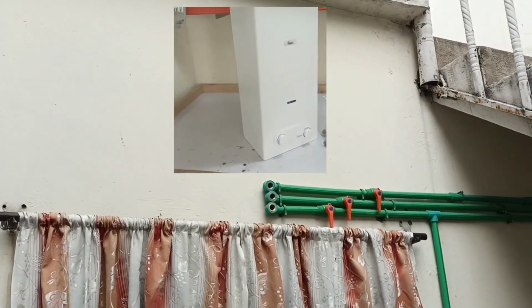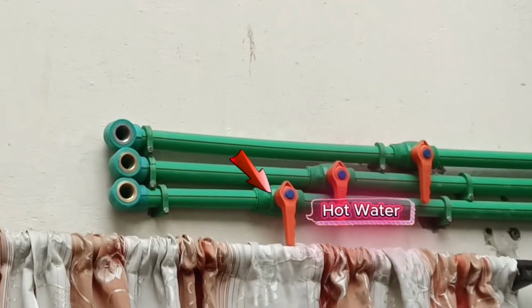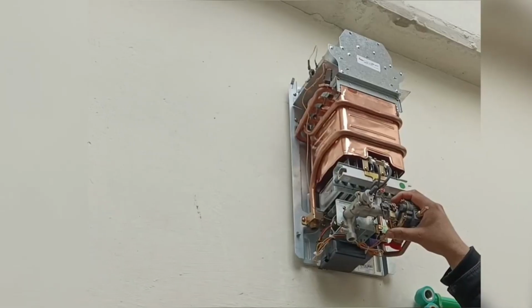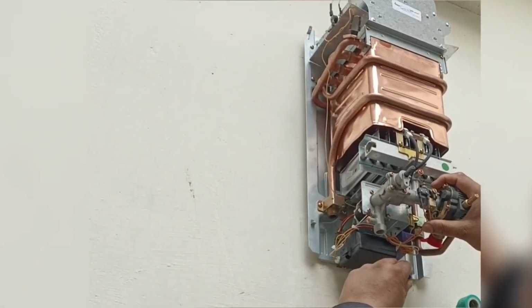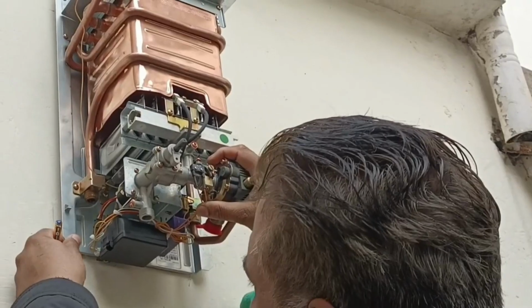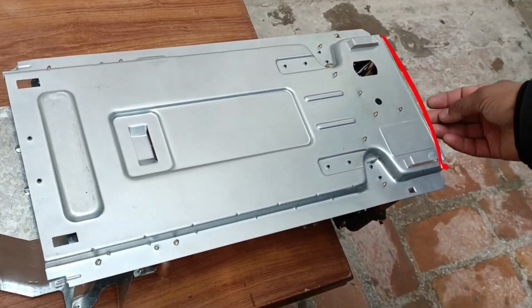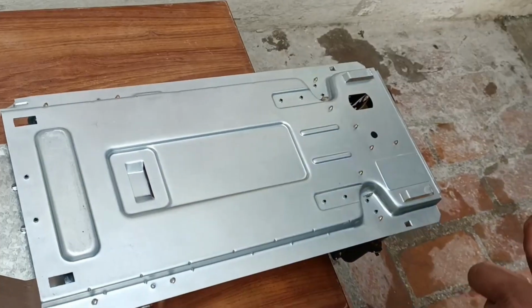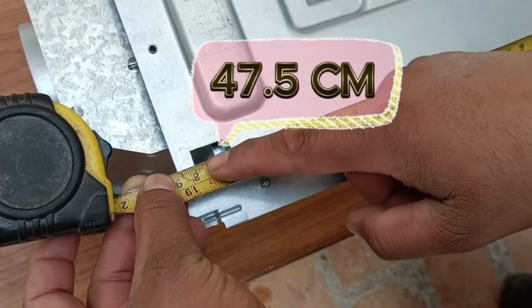Here, the rest of the system is already pre-installed, including the gas line pipe, the hot water pipe, and the cold water pipe. Now for the installation, I've selected the location and will make markings here to ensure I have fixed points. Look, I've made the markings, and now I'll take the measurements from the top. One mark was taken from this side and another from the other side. After checking the position on this side, the final point comes to 47.5 centimeters.